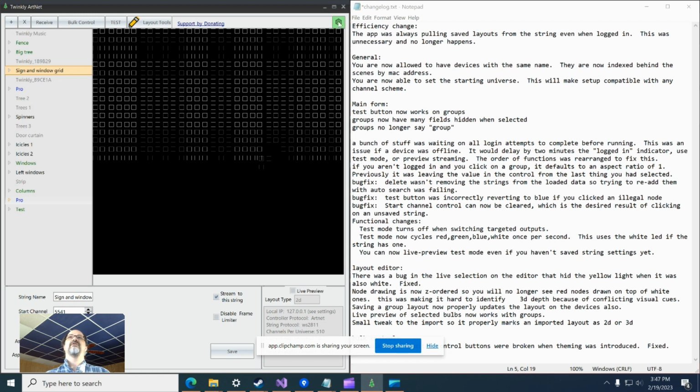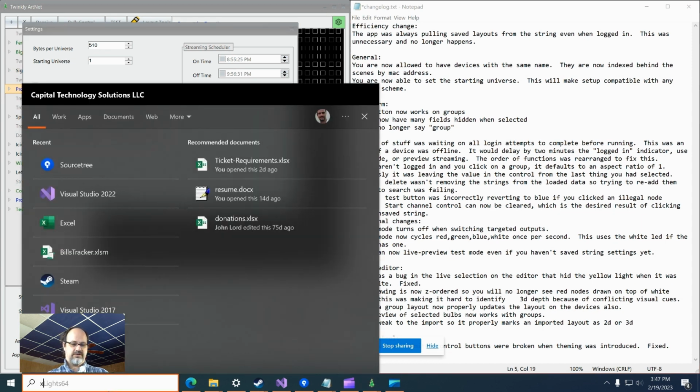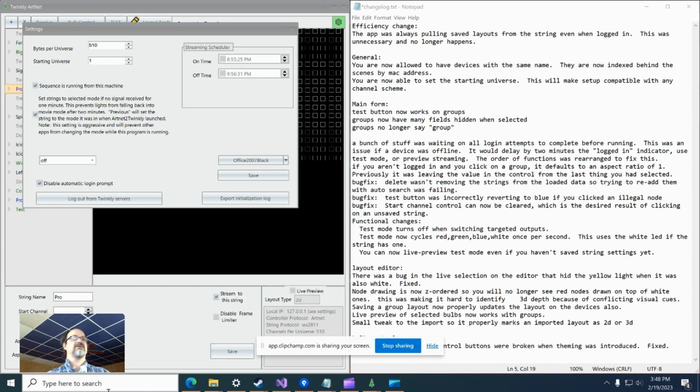You're now able to set the starting universe. That's in here. If you set that to anything other than 50, you would want to, well, I probably should open xLights right in this.